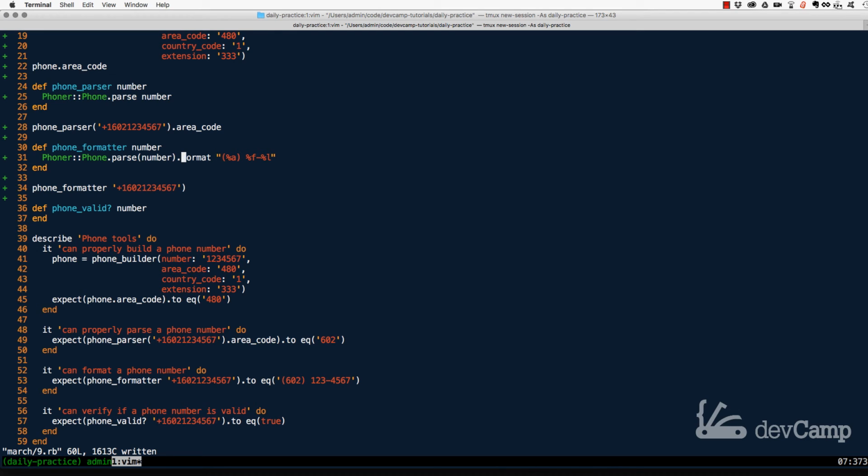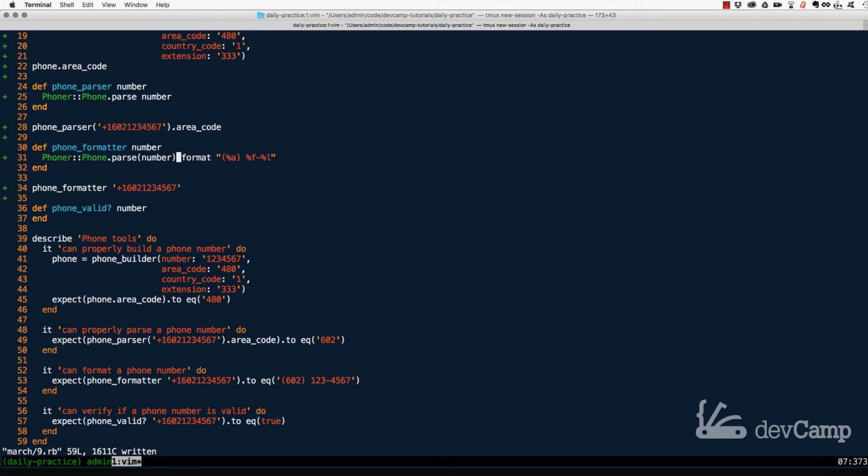So out of all of these examples, this is one where in a real life application, I probably would do something like this. If I was in a Rails application, I would create a helper method or a view helper method, and then I would create a phone formatter method, and then I could just call it from anywhere within the view and then have it.